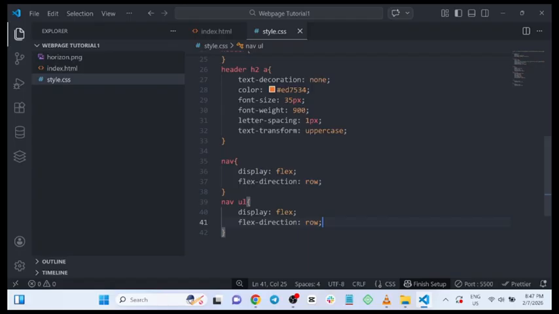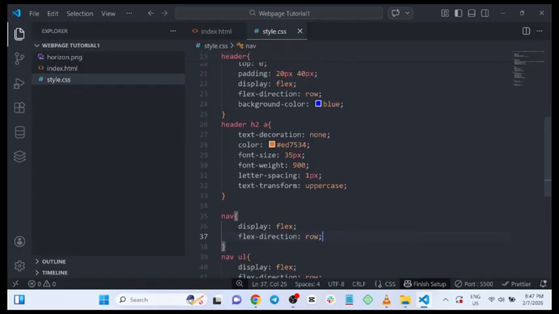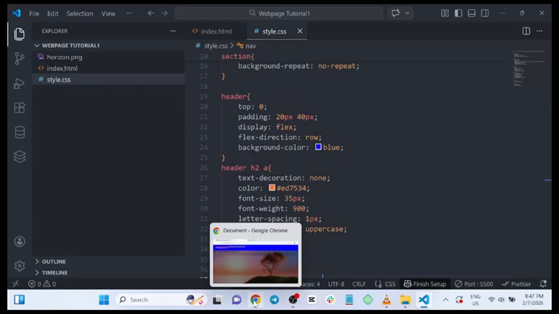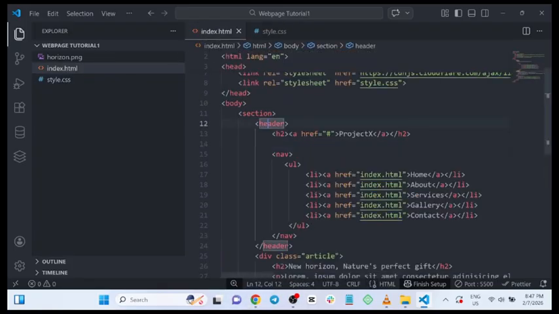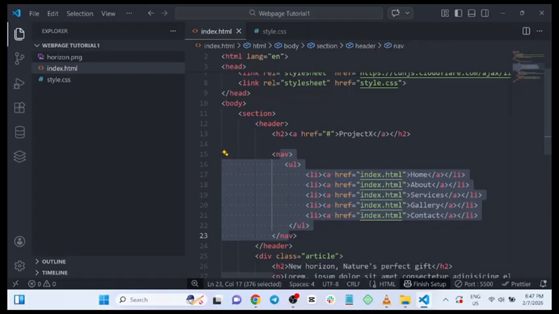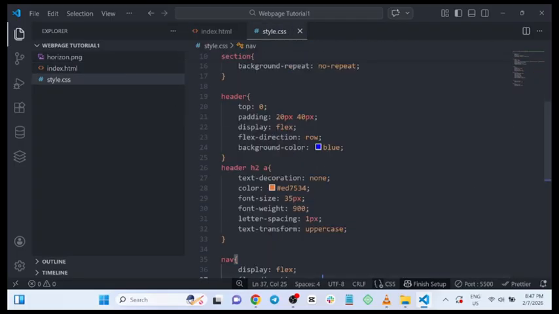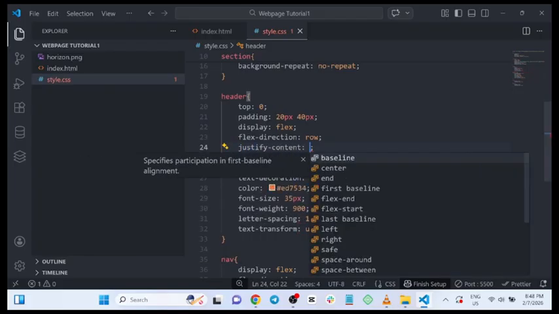For this one, we're going to have the nav. The header is what combines all of them together. Remember, this is the header. The header contains both the logo and everything inside the nav, right? So go back to the header, which is this. For the header now, let's remove this background color. It's not needed. So for the header, the very next thing I'm going to do, apart from the flex direction, I'm going to justify the content, and I'm going to use space between.